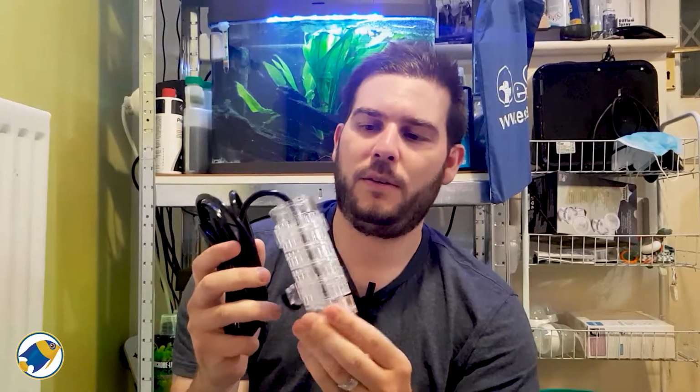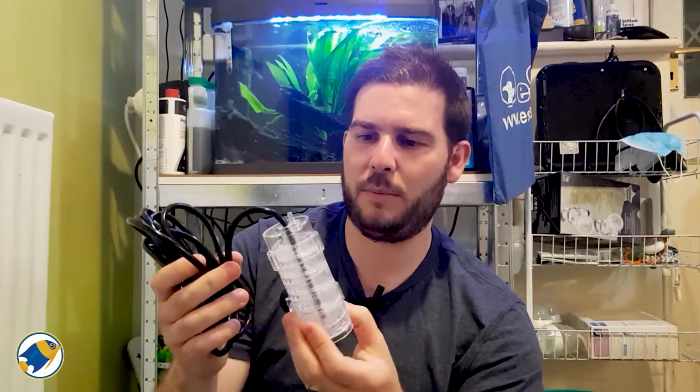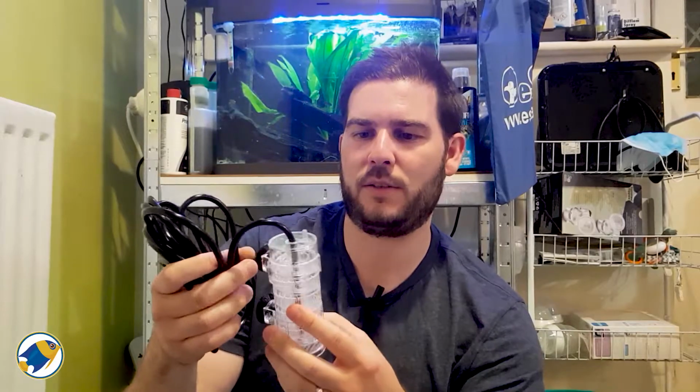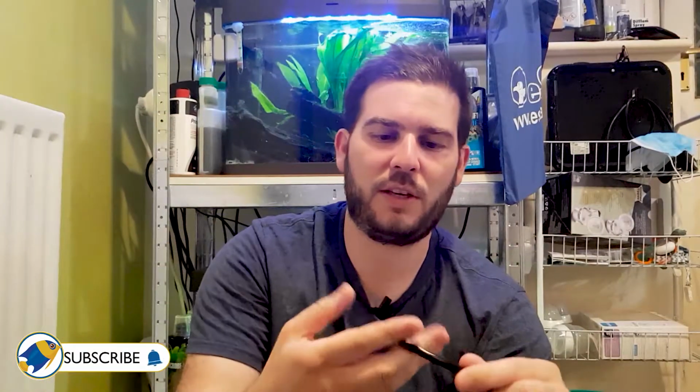This is the diffuser. It's a bit of a hench beast, this one, compared to the other one, so it'd be interesting to see how well this works or how different it is. Obviously you get a black pipe, or hose, airline hose, which isn't great cosmetically. It'd be good if these were see-through, just so they don't look as much of an eyesore in your aquarium.